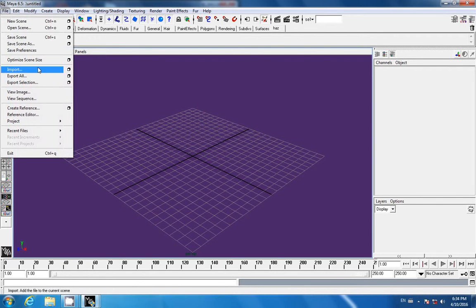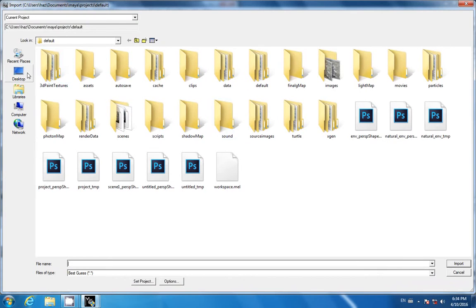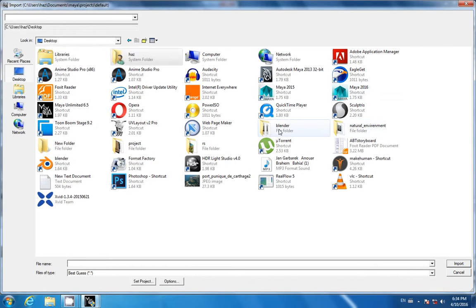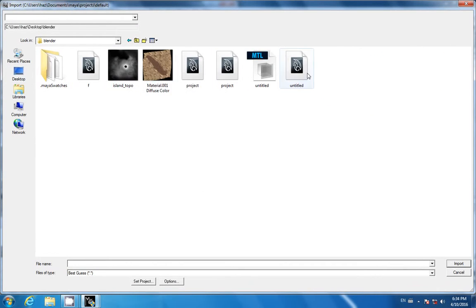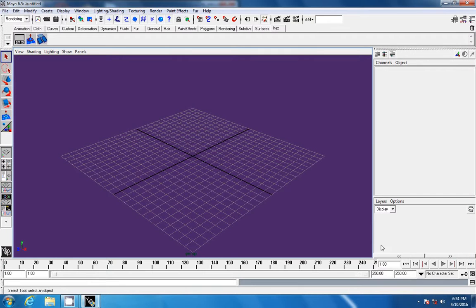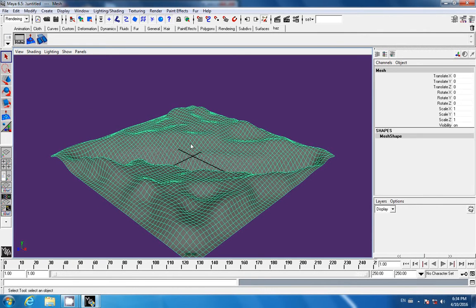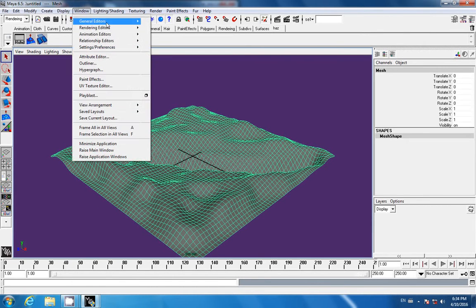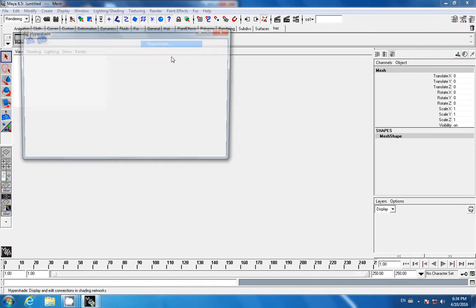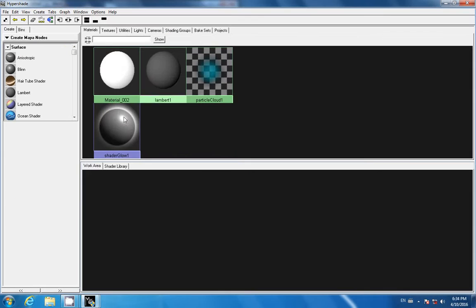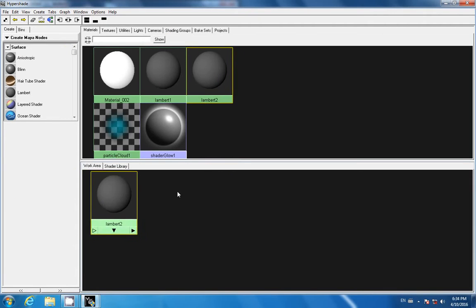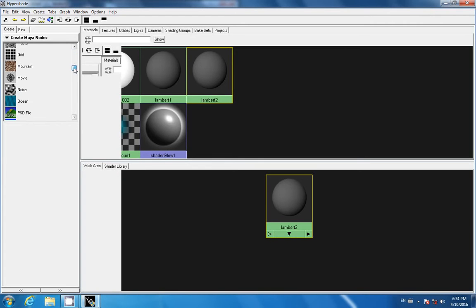So I'm gonna import the ground created in Blender, switch from wireframe mode to smooth shade all. Okay, window, rendering editors, Hypershade, and I'm gonna assign a new material, and it's gonna be a Lambert.